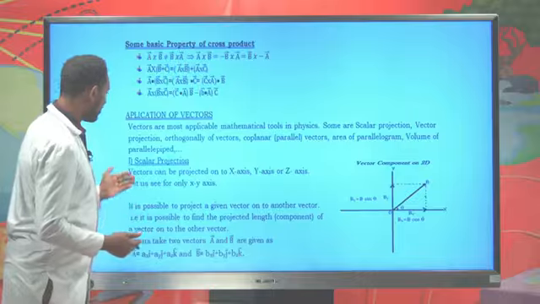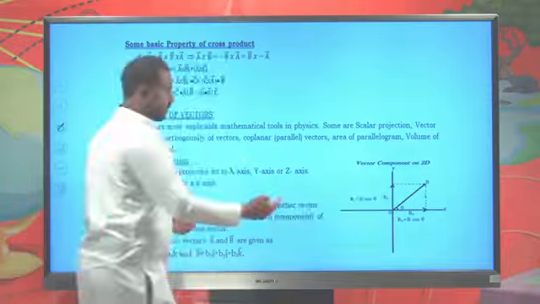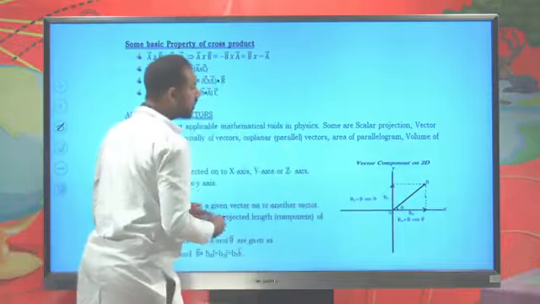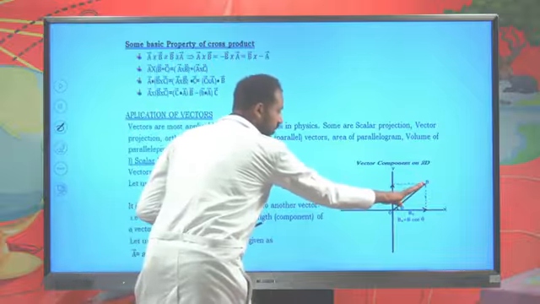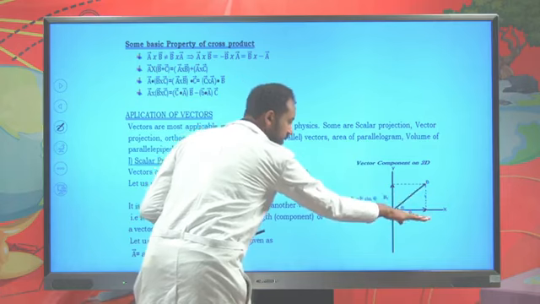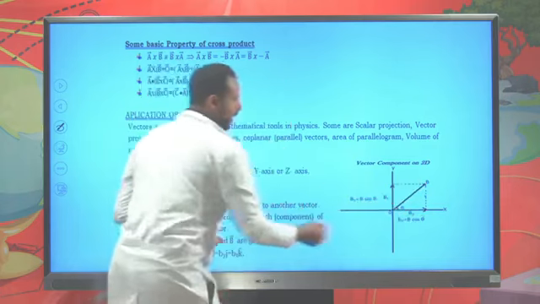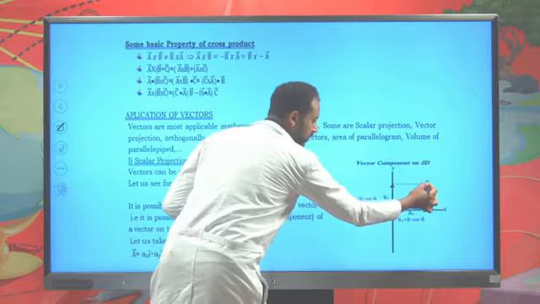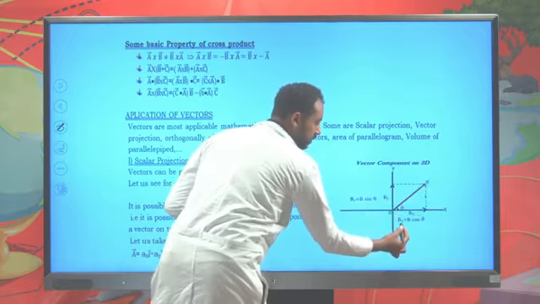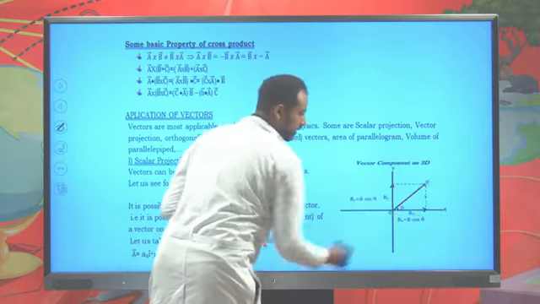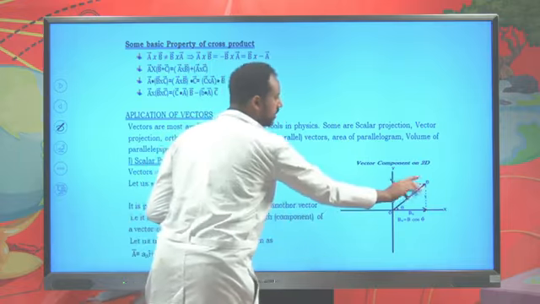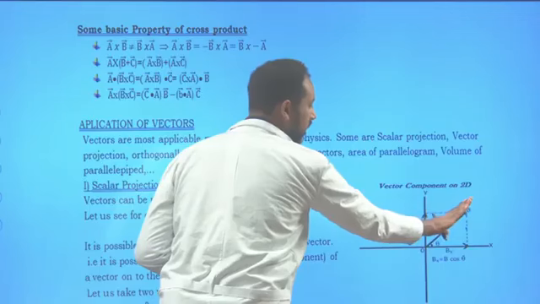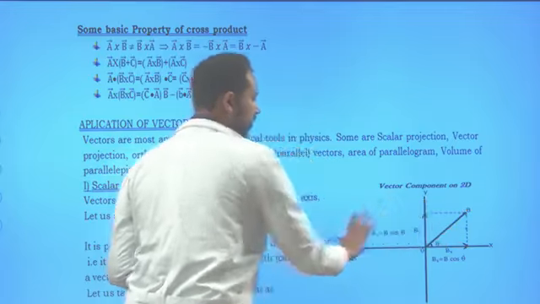And the scalar projection of a given vector, suppose here you do have vector b. It's possible to project, or in other words, to find the component of this vector onto the x-axis and the y-axis. How do we determine the component of this vector onto the x-axis? It's possible to find it to be b cosine theta. It's also possible to find the component of this vector along the y-axis as b sine theta. Okay? It's possible to project this given vector along the well-known axes x and y.